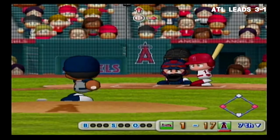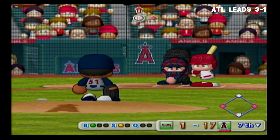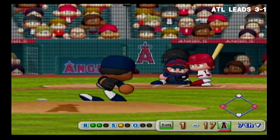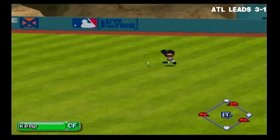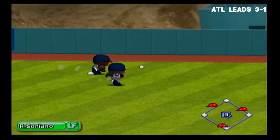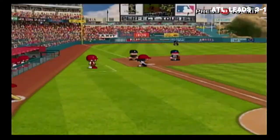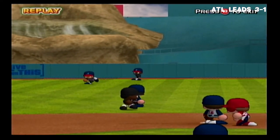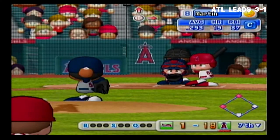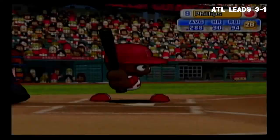The Angels have a commanding lead. Strike on a ball down around the knees. Count 2-1. Here's the 2-1 pitch — fly to shallow center field. He jumps for it — went right past him. Zimmerman doubled over the left fielder's head to drive in a run. He cashes in on the first pitch — send it home. Safe. The Angels get another run. The ruling is a fielder's choice.